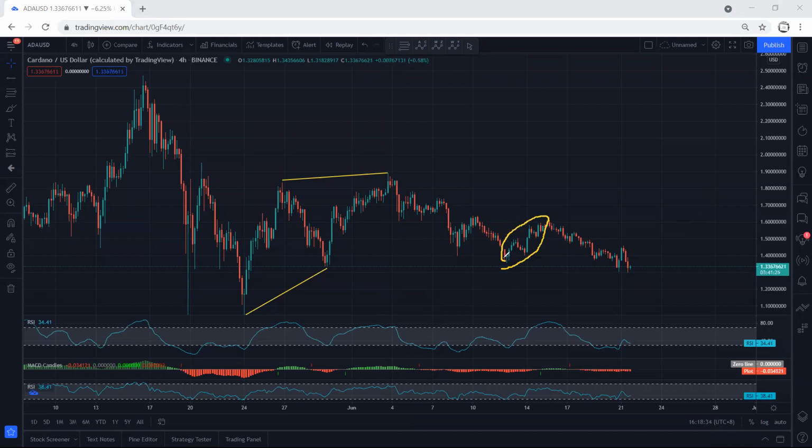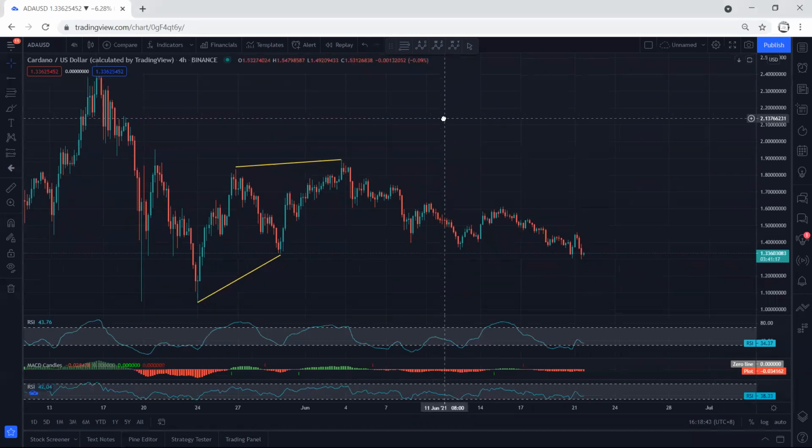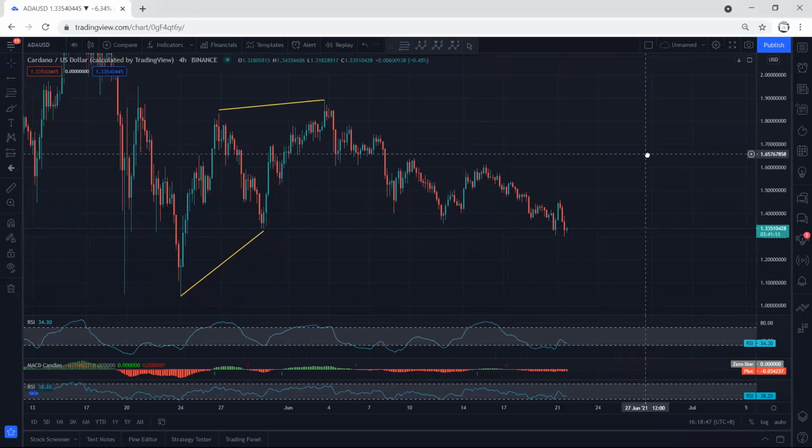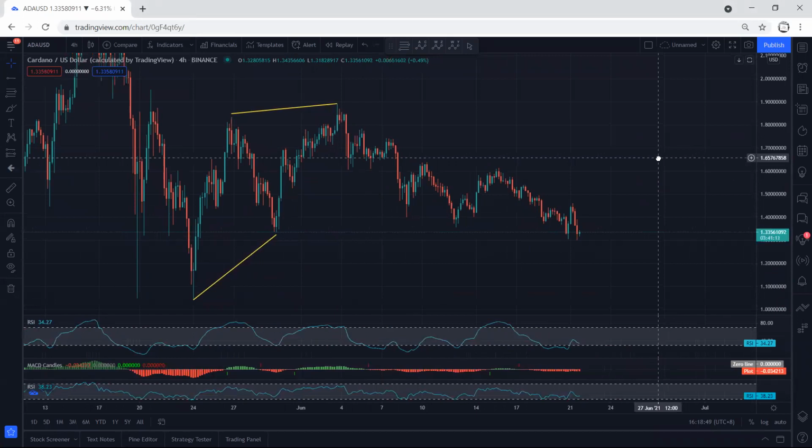We got the reversal, but it didn't move and it didn't tag 1.9. Okay, we want to see whether the next one can reverse or not. And again, I need to highlight, it doesn't mean the price cannot drop. It can, but we are not really interested in looking for sell.